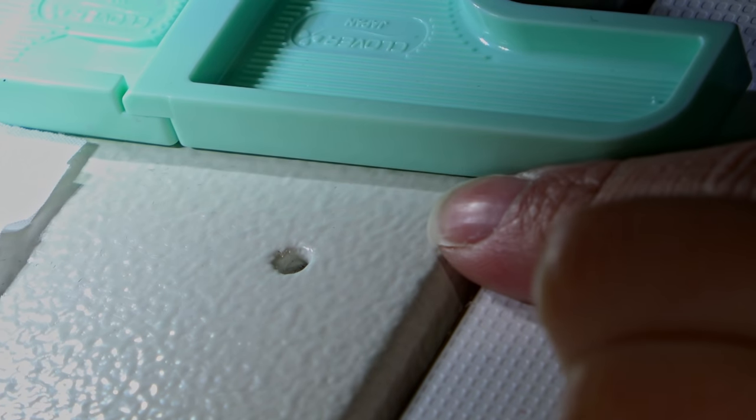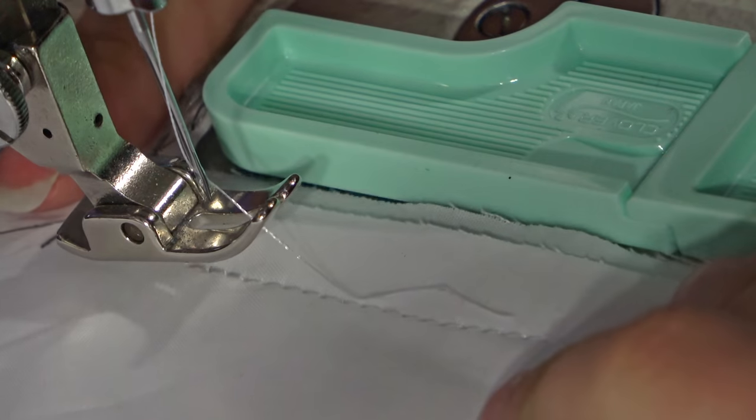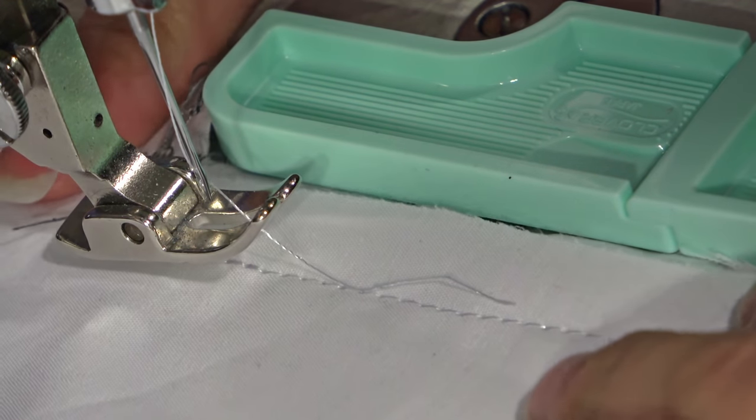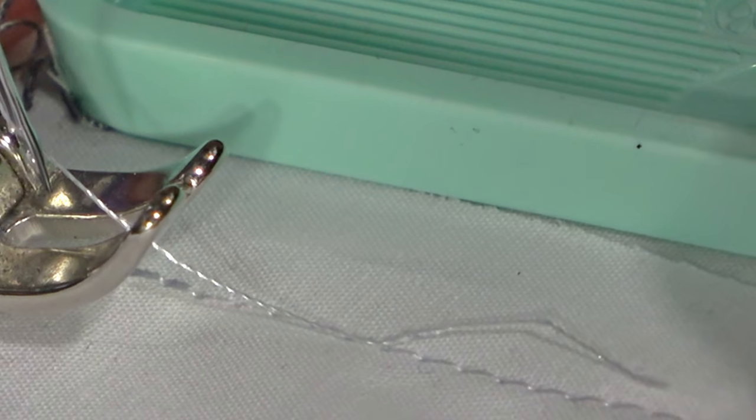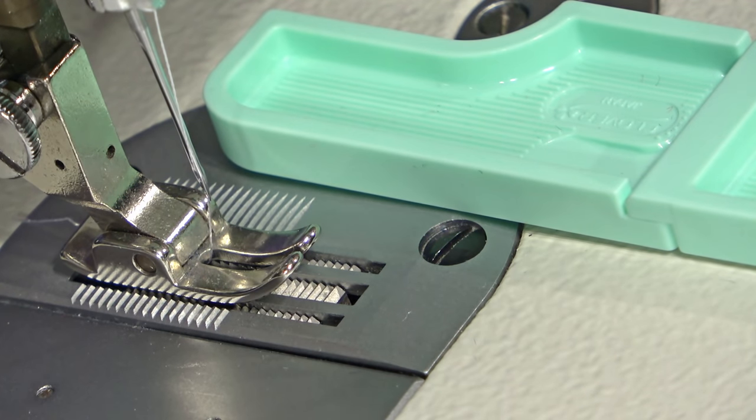This is the most ridiculous nitpicking you will ever see coming from me. It's not really flush with the machine. The fabric is going underneath the guide. If I were to sew this, it would not be a straight line anymore. So this is kind of annoying. But let's continue.